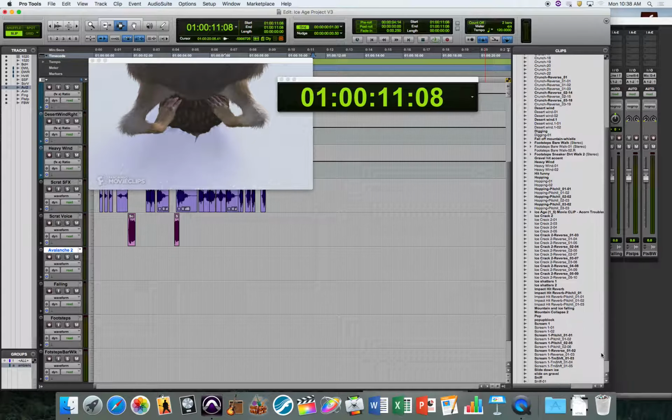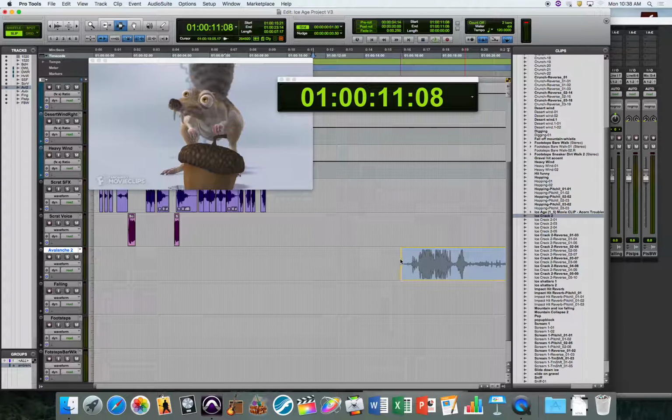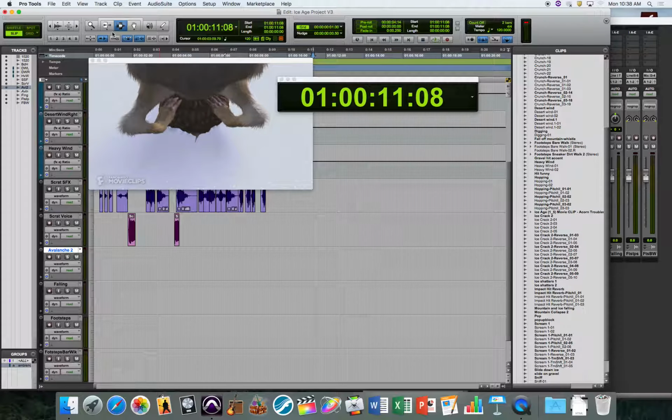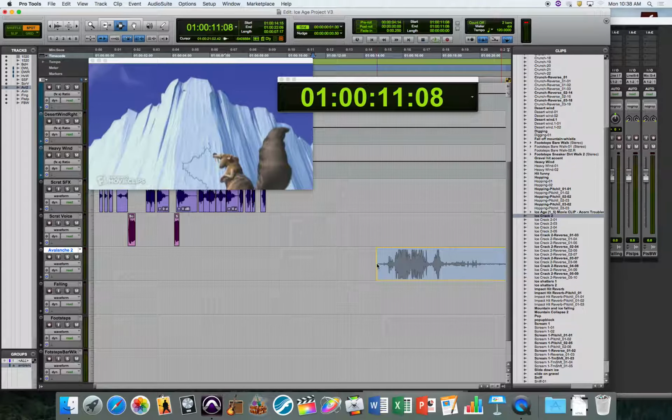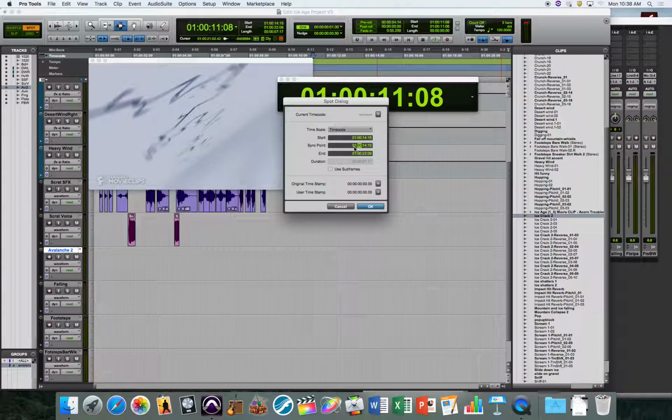I'm going to bring in Ice Crack 2. You have to put it in spot mode and drop Ice Crack 2 at 1108. So sync point 1001108.